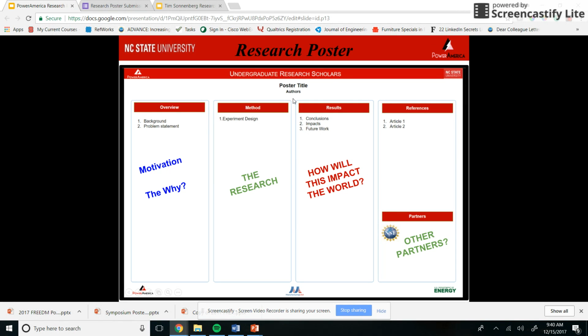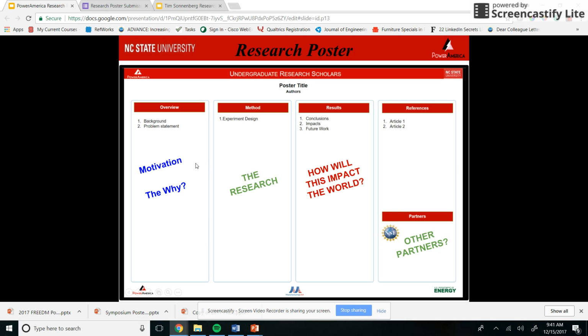And so what you will see, you start off with a poster title. So you are going to come up with a title that summarizes your research. This needs to be about 1, at the most 2 lines, no more than that. But ideally, you want to aim to have it all in 1 line. With your authors, you're going to list it as you first, then if you have a graduate mentor, and then your PIs. And so you do want to keep that order. If you do have any other UGRS students in your group, just let us know and we can help you figure that out, or you can talk to your graduate mentor or PI.